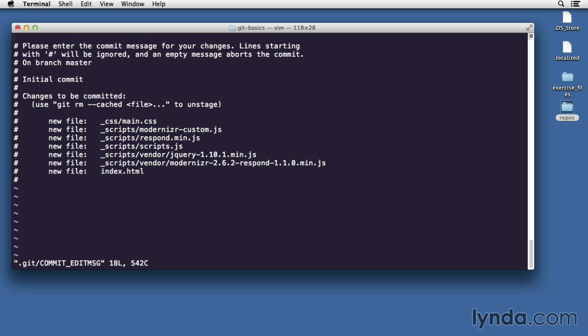As I mentioned to you guys before, I'm not a command line warrior. This is not where I spend most of my time. I'm in graphics editors or Brackets or a code editor or something like that. I don't spend a whole lot of time in the command line. So I'm going to be totally forthright and honest with you guys here. When I first started learning Git for the very first time, this threw me because I'm not in the terminal window anymore. I'm in a text editor called Vim. Well, I didn't know that, and I kept trying to type as if I were in the terminal, and everything started messing up. You can actually see the title bar of the window up there. It says Git Basics - Vim. So I'm actually in Vim, which is a text editor.